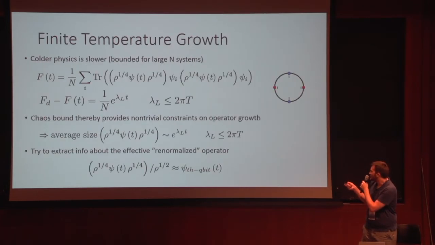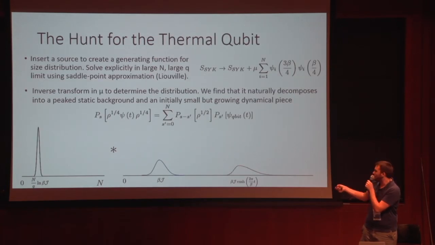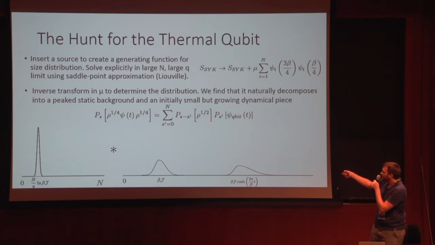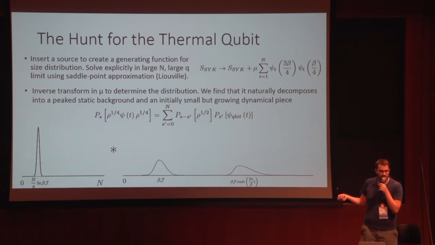Yeah, so, well, this is more like a hope. What we actually find is that this operator distribution, this thermally smeared operator, has a piece that essentially entirely comes from rho, and then the whole dynamics are going to come from folding that against this probe small piece that is initially small, but falls exponentially in time. So this suggests that there might be a simpler set of operators that we can use at finite temperature than what we've been working with.